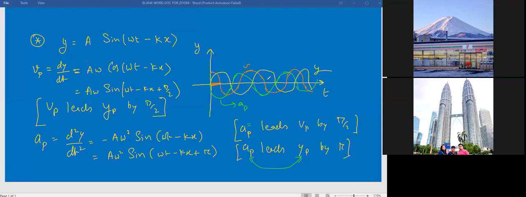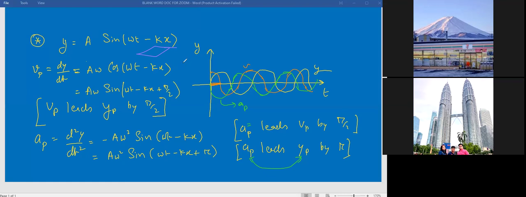So for displacement A sine omega t minus kx, and then initial phase should come, right, sir? Plus pi naught, sir? How is it different from the previous one, sir? The first one, y is equal to a sine omega t minus kx plus pi naught should come, sir. The top one. Can you please show me by marking? I'm unable to understand.